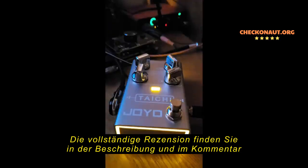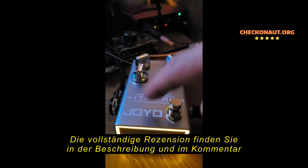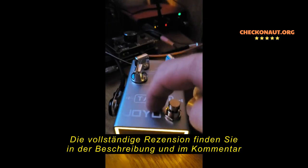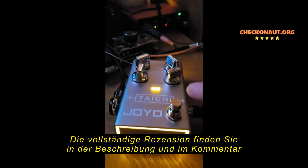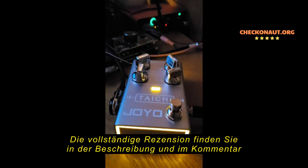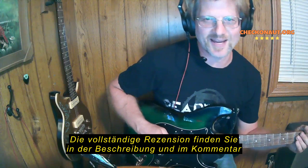The only thing I will mention, I love JOYO. They care about their musicians. They're very musician friendly, their pedals are really awesome, and the construction is awesome. But I do have to say, please, JOYO, put your button in the middle. When we have a bunch of pedals in a row, it's just nice to have those buttons separated. I don't have problems activating it, and the pedals themselves are very stable, but I would much prefer to have the button in the middle. So my rant on that is over.